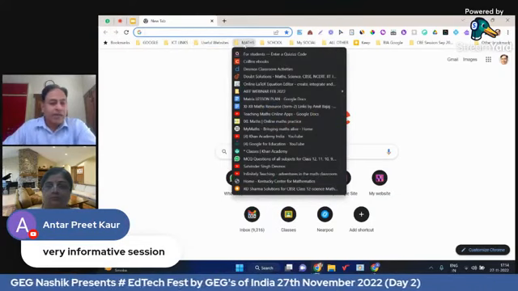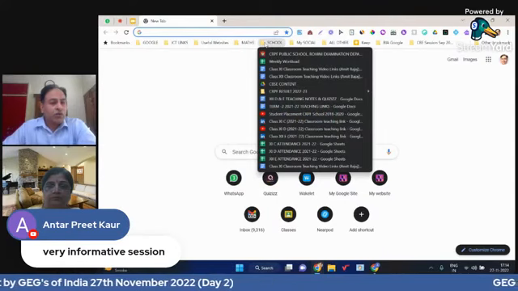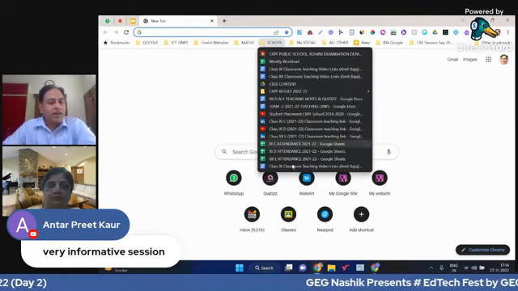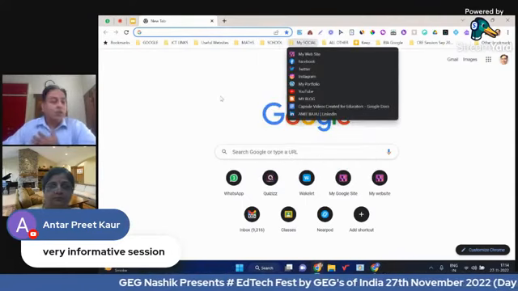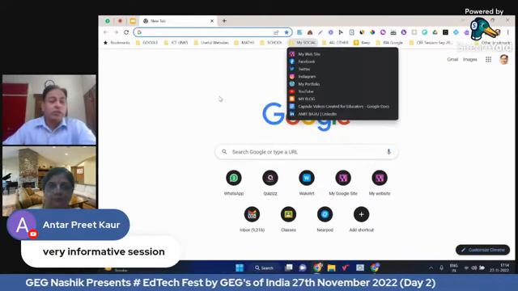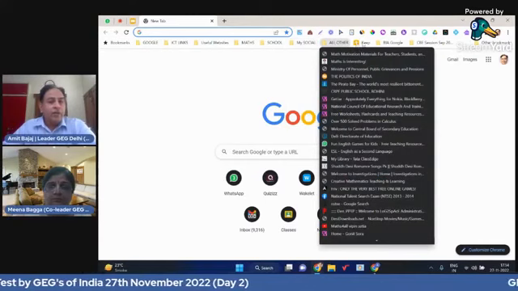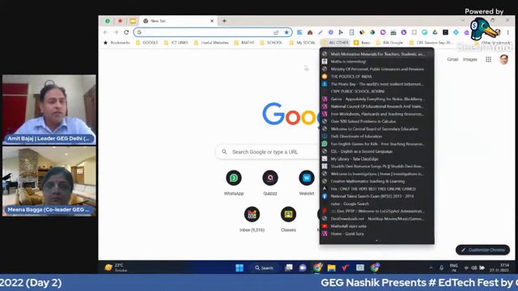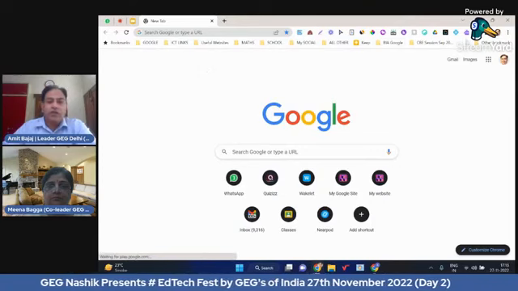For maths, because I'm a maths teacher, my maths resources generally are kept over here. My school related files, my school examination website, or maybe some other important documents related to school, my social media. This is the only idea which I have actually been using. You are more creative, so you may have your own ideas how you can make best use of it. Or maybe I'm using Google Keep a lot, so I have created a simple link over here, so it's not being kept as a folder. So now how we can create these folders?